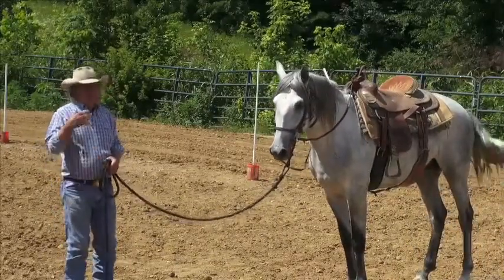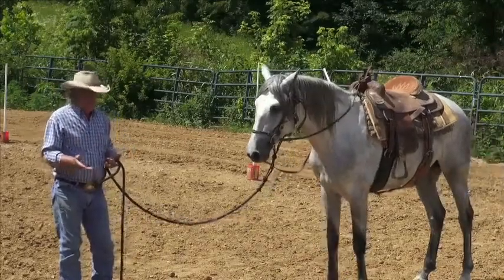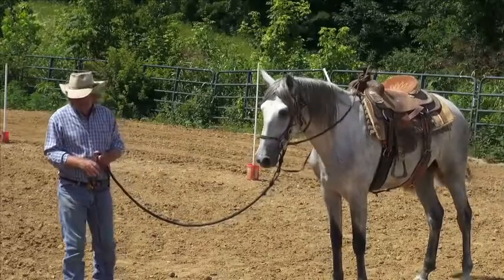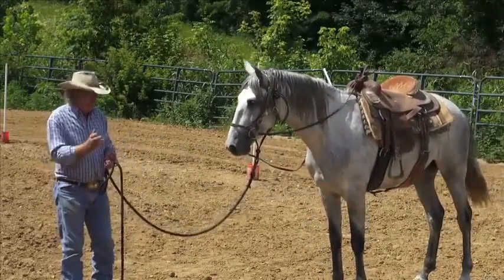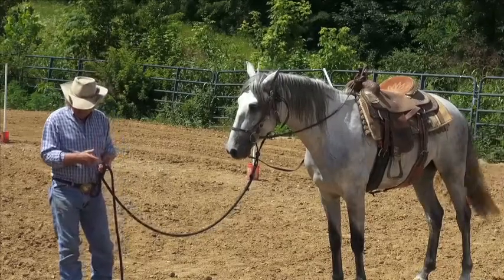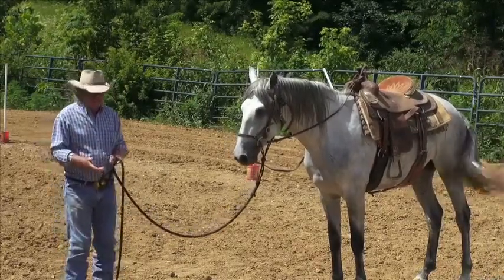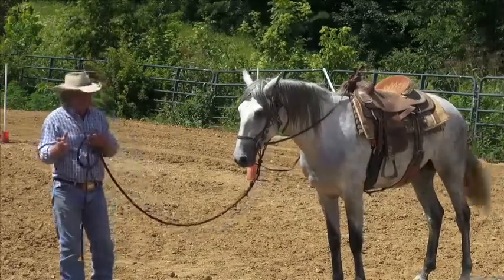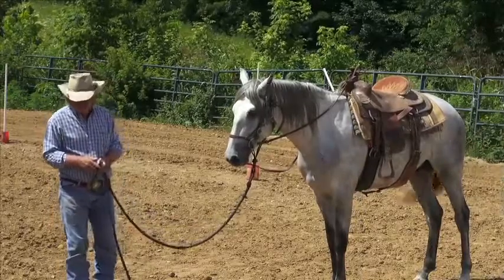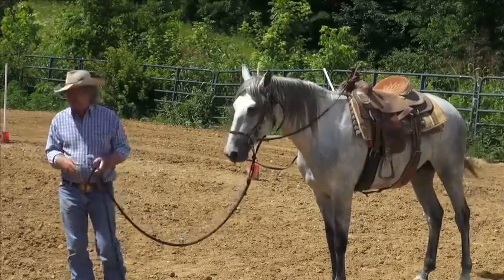But anyway, so I'm going to go back talking about the importance of moving the hip. Somebody asked me to do a video on side pass. So what I'm going to go through today is how with him, just moving that hip, getting him what I call reining, going with the feel of his mouth. If I say one way or he goes that way, how that will come to play. So this will be a lot of information in this video.